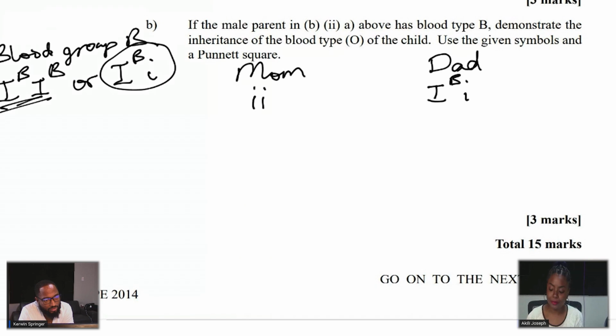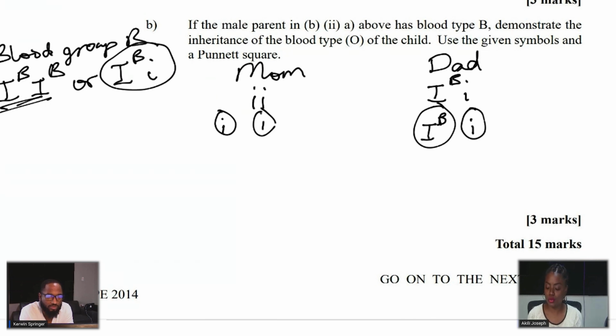So in a Punnett square, what you do is, so you all know humans are diploid, right? That means we have 2 copies of each gene. So that's why there's always 2 letters we're looking at for each person. But when we form our gametes, like the egg and the sperm, only one of those fits in the gamete at a time, right? So mommy can only make an i gamete. All her gametes look the same for this particular gene locus. Daddy can make gametes that look like this, I^B or i.